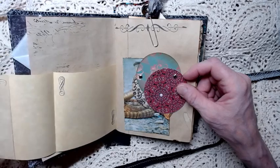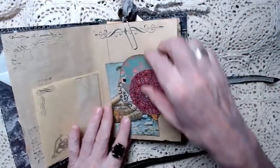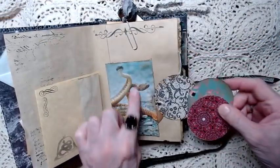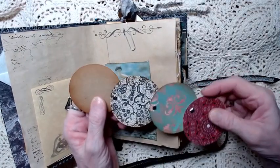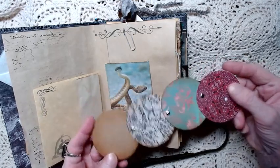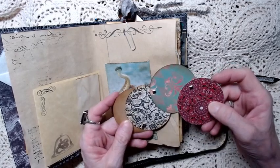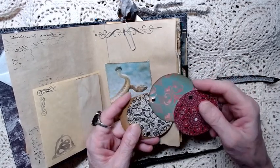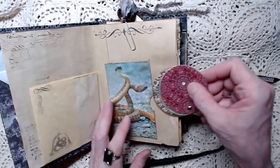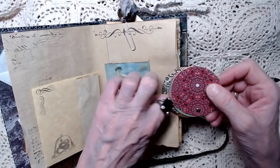This folds out and there's a bunch of stamping on that as well. It folds very far, so you've got a lot of journaling space there. Then we have this page which has a picture of two snakes, and this is a really unusual journaling card. The back is blank and the front has various other papers on it from paper packs, and then this one is from Digital Droplets on Etsy. I will try to remember to link everything. Digital Droplets is a really cool store - they've got a lot of nice things.